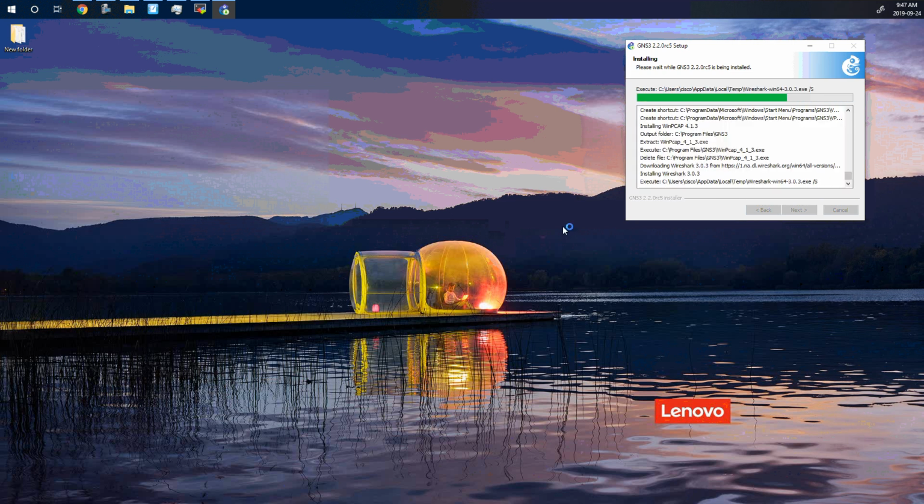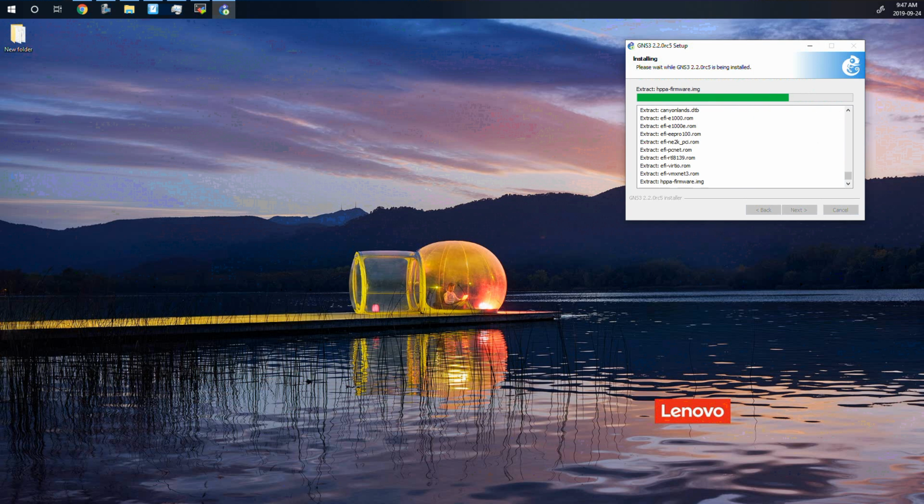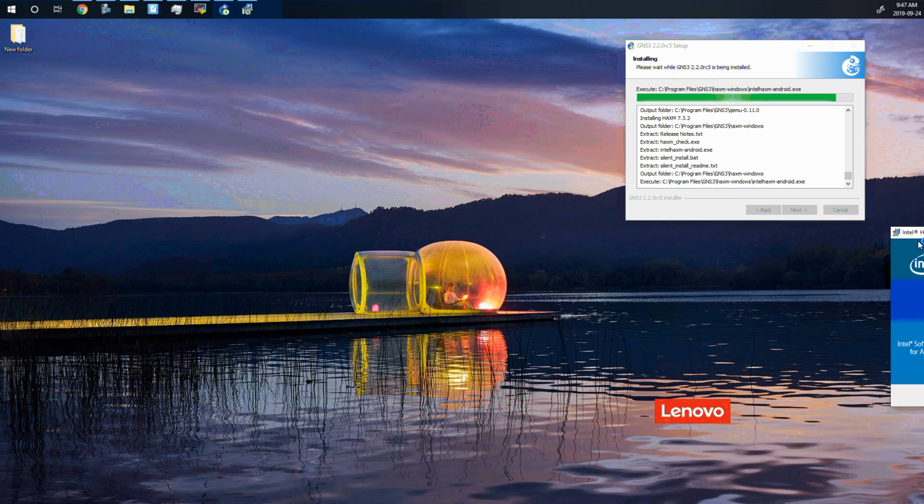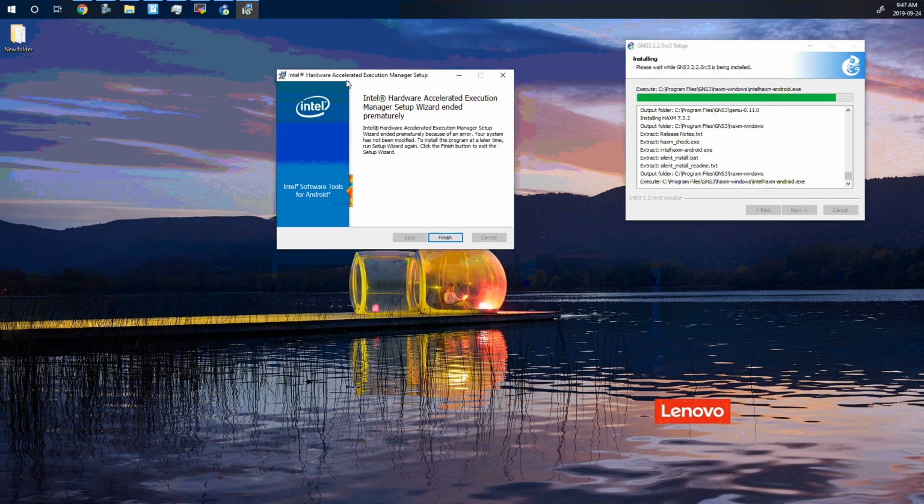The next one it's installing is Wireshark, which is the network sniffer. Now, it will tell you, guys, that Intel hardware acceleration, you have it already, so you just say, okay, I don't need it, finish.